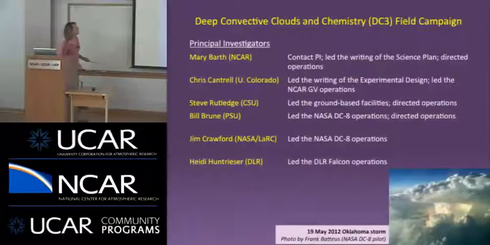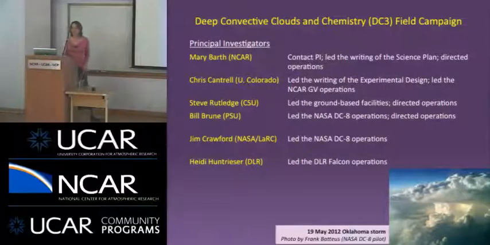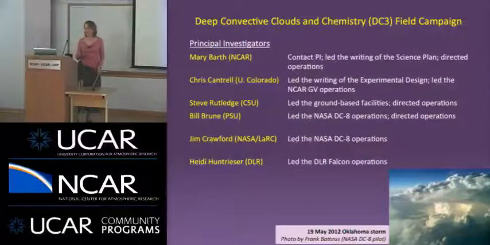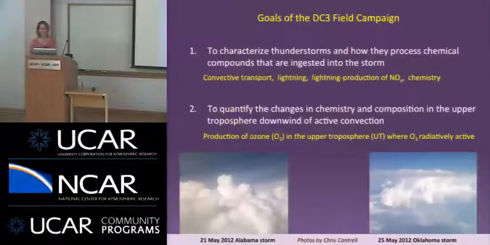The Deep Convective Clouds and Chemistry field campaign was led by myself, Chris Cantrell, Steve Rutledge, Bill Brune, Jim Crawford, and Heidi Huntrieser. You can tell by our affiliations that it was a collaborative effort between NCAR, the universities, NASA, and the German Space Agency. It was a really nice effort put together by these different communities.